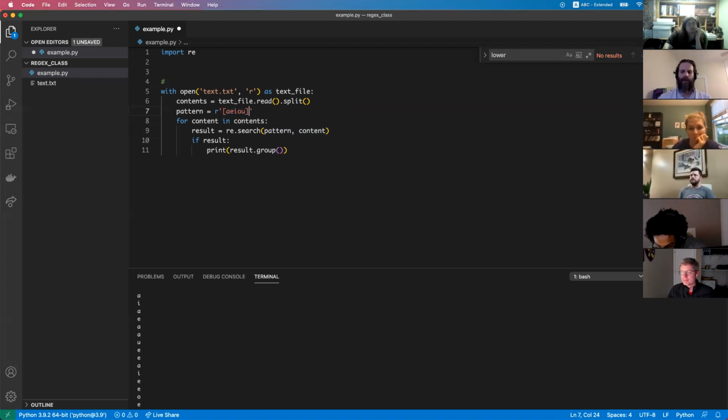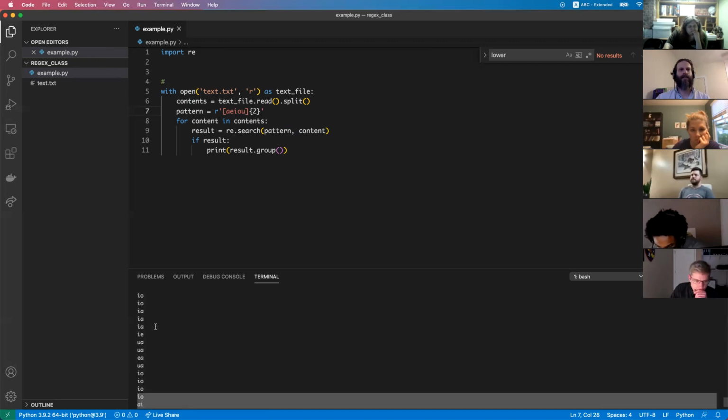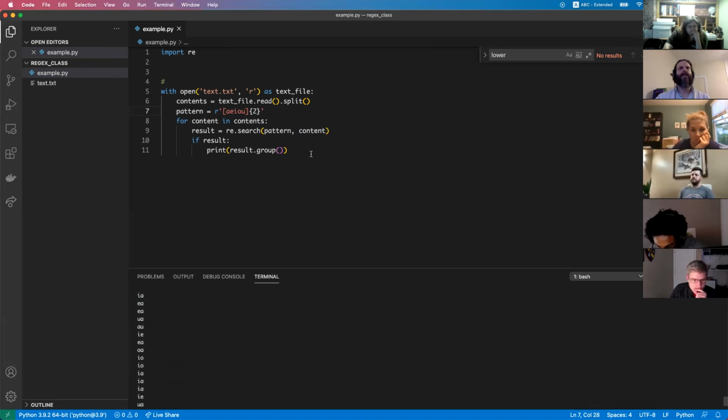Okay, so we could do brackets twice. Let's see if that works. Okay, it looks like that works. So now we have all the diphthongs. We could also, not recommended, just repeat that again. Now it'll give us the same result.